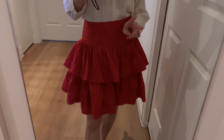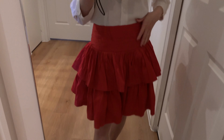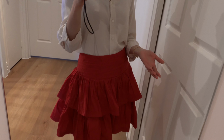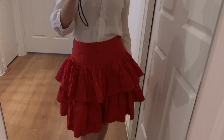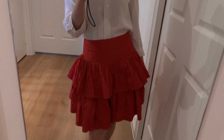And the second reason is because this belt area of the dress, I think it's too thick. I'm very petite. It's going to chop the vertical line of me. I guess I shouldn't shop online. At least if I tried in the shop, this wouldn't happen, because if I tried, I wouldn't get it. I don't know, it might suit someone who's tall, like 170 or 175, but not for me.